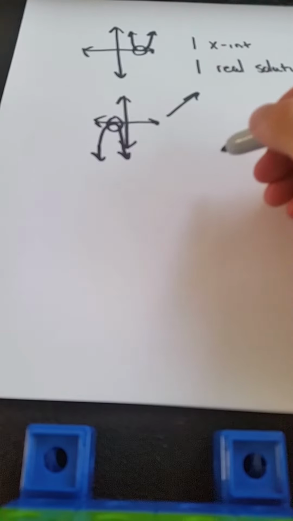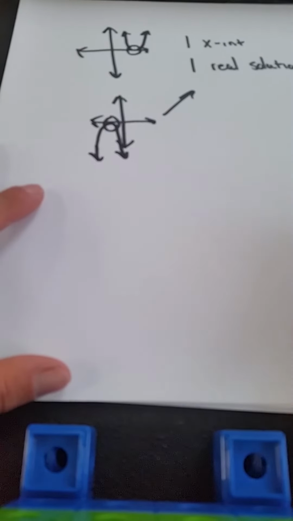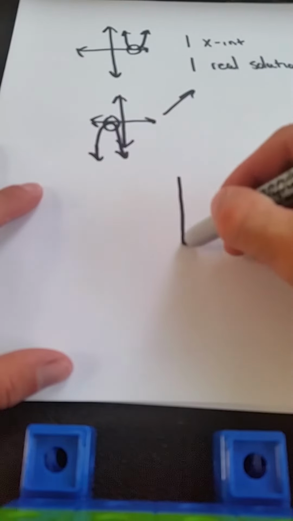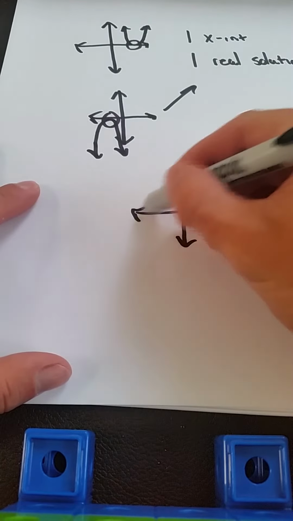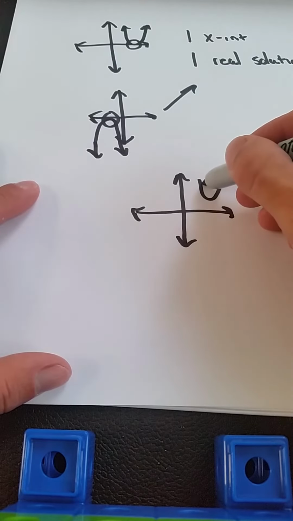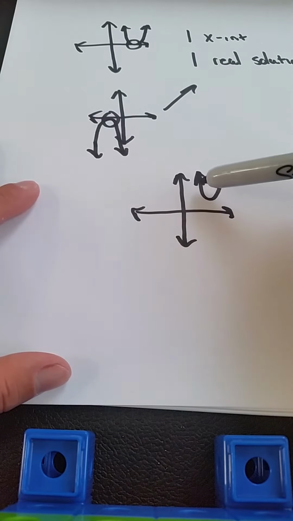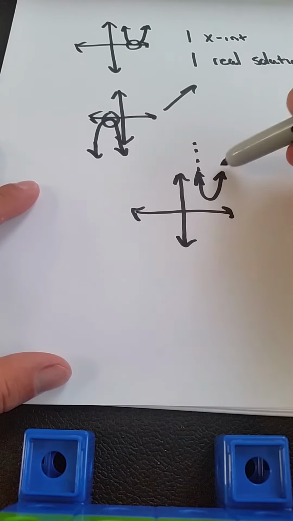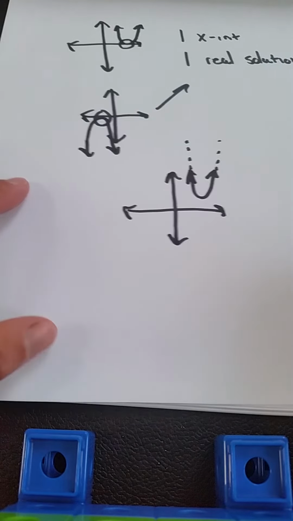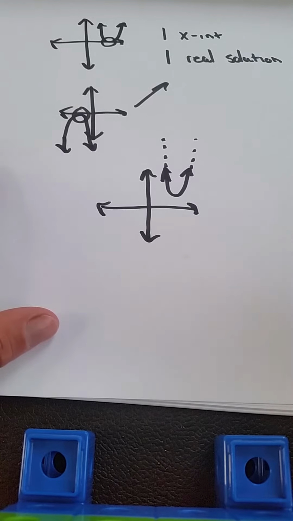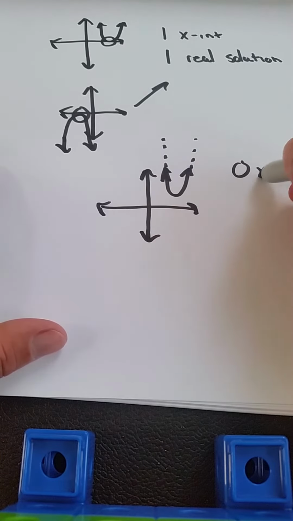So you've seen all of that in prior classes and know a lot about quadratics that look like that. But here's my question. What happens when we graph a quadratic and it turns out like that? Well, the arrows mean that it continues to go up and up and up, so it never turns and comes back down. So we know that it never has any x-intercepts, so 0 x-intercepts, which means we have 0 real solutions.